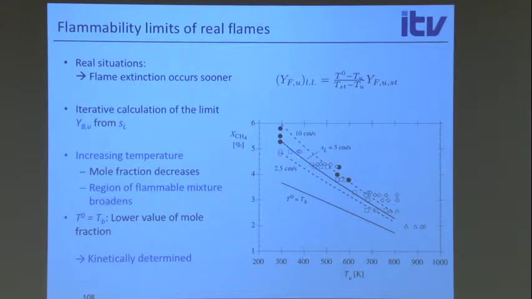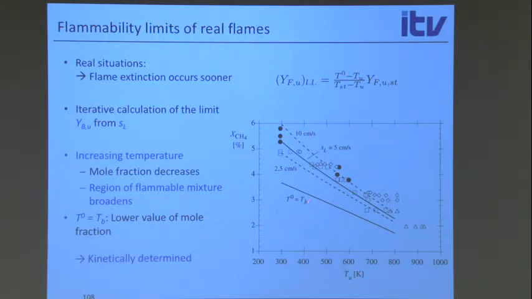This here shows you simulations of the burning velocity. So most of the data here shows a burning velocity of about 5 centimeters per second, not 0. This is the line we just determined. So you see this underestimates the flammability limit, but actually the trend is pretty good. So this very, very simple notion that flammability limit is kinetically controlled, and it happens when TB is equal to T0, doesn't give you exactly the right answer, but gives you the right trends.